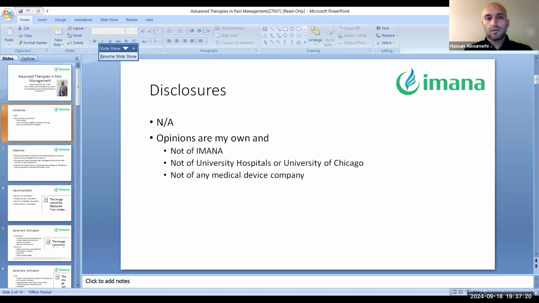So in this case, I can place percutaneous leads in the procedure suite, usually just with a little bit of IV relaxation. And those leads are then connected to an external battery, and the patient can go home and try it essentially for a few days or a week. Usually I do it for about a week, and they can see how it affects their pain, their mood, their sleep, their functionality. And then at the end of the week, we can talk about how much they liked it and whether or not they want to move forward with the implants.